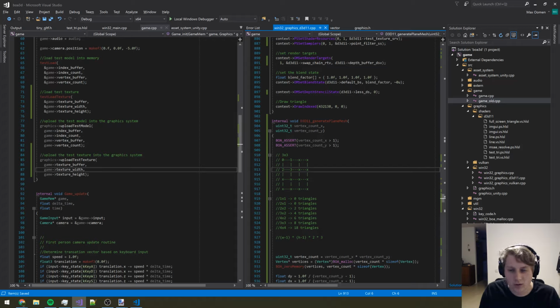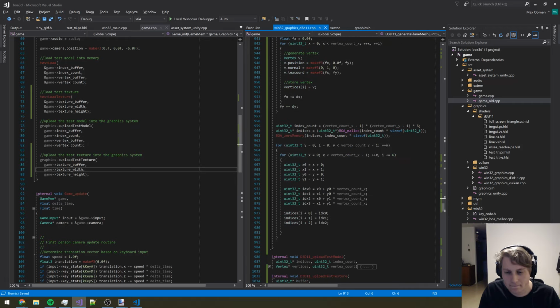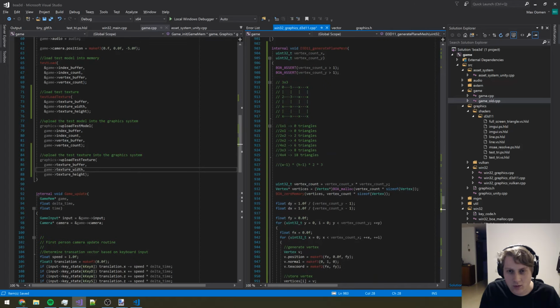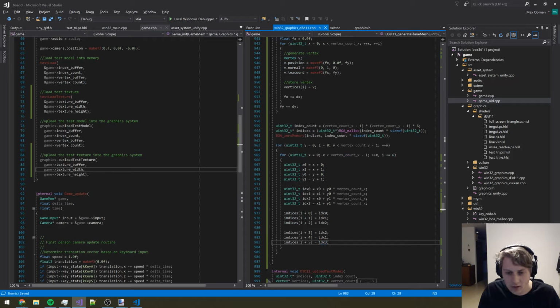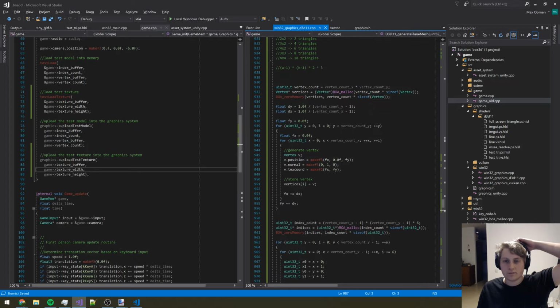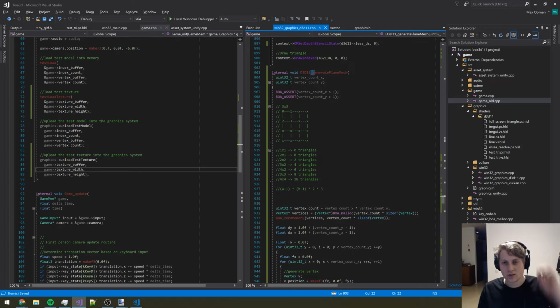Then we want to do the other one clockwise, which is going to be 2, 1, 3. Check out 2, 1, 3. Awesome. And that should build our entire index buffer. And that's generating a plane. This is actually not DirectX specific at all, so let's not prefix it with this. Let's just say generate plane mesh.